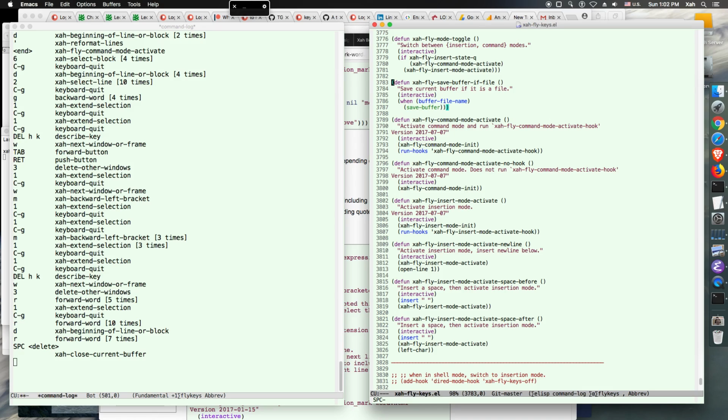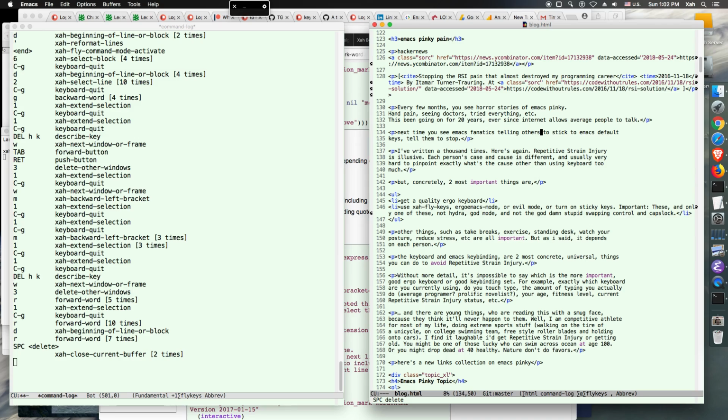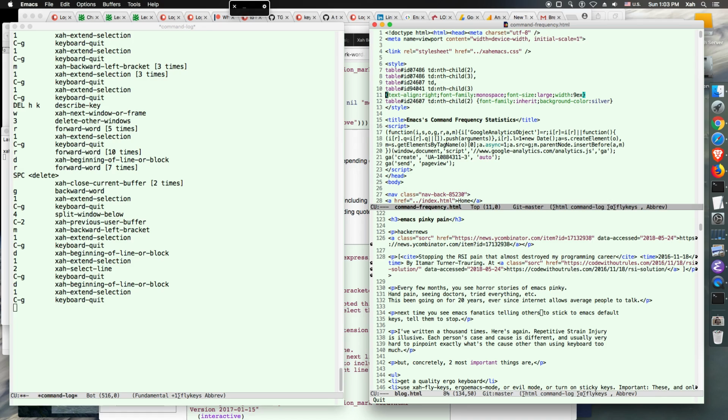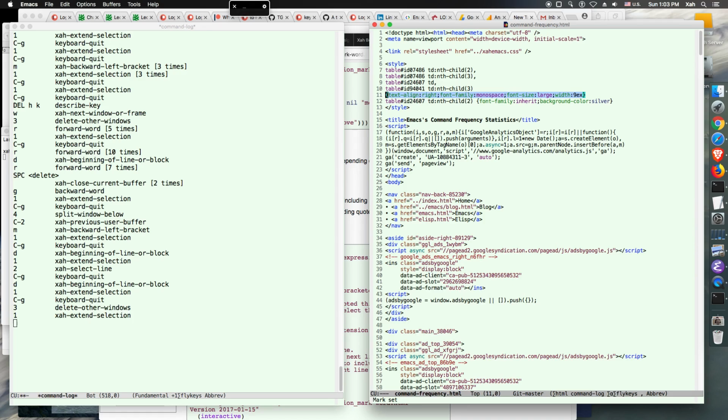If you want to use the extend selection feature, what is actually reliable right now is to select the current word or select a bracket, like that. So these two are the main uses of this Xah extend selection command for now.